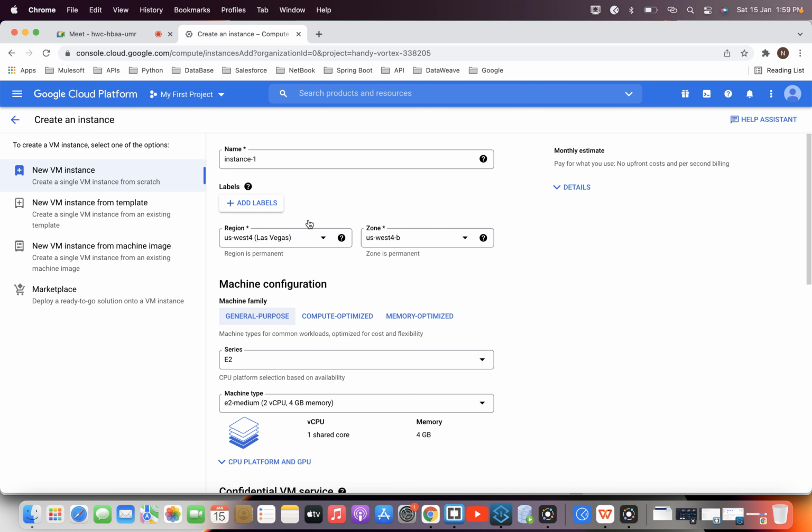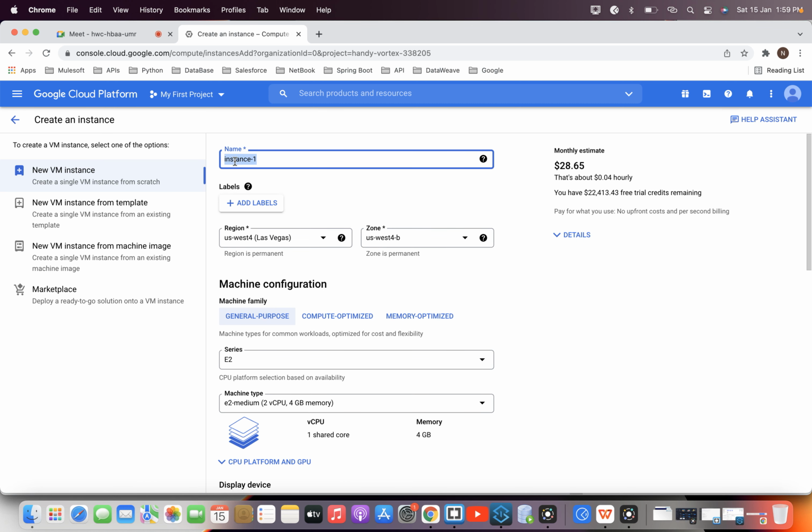When I click on create an instance, it will ask for the instance name. I'm going to say it is Mule dev 1. Okay, I want a dev environment, or maybe QA, that is a test environment, where I'm going to install one server in this system. So this is one of the VM names I'm going to give. And for the naming standards, you can use whatever you want, Mule instance 1 or whatever, but I'm going to use Mule QA 1.